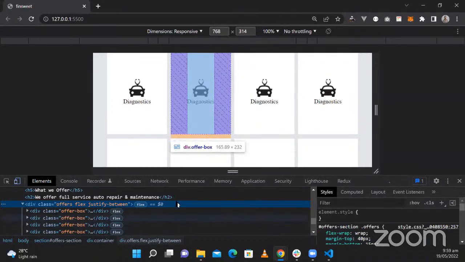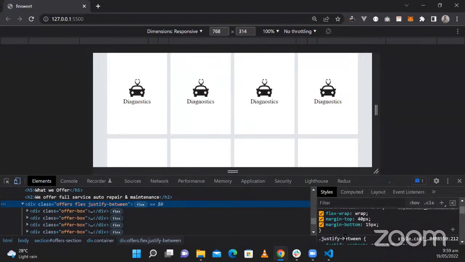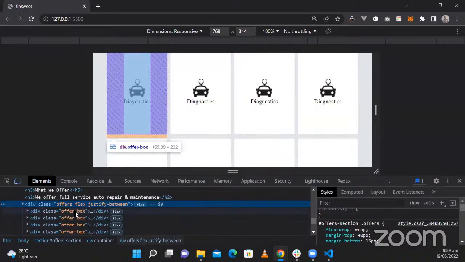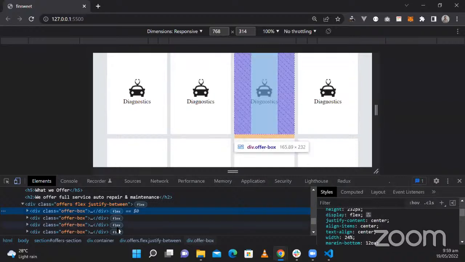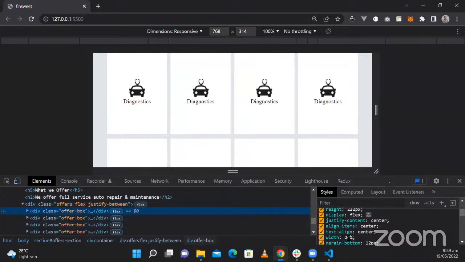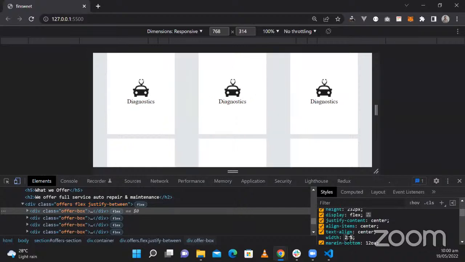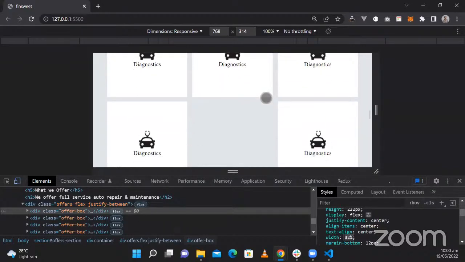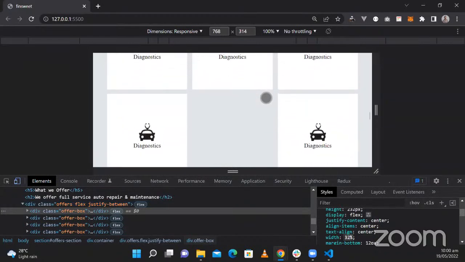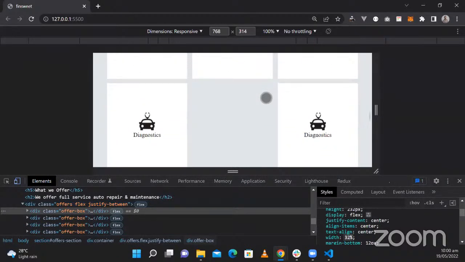So let's see. 100 by 3 equals, let me see, let me increase this. So this is more like 32%. And then the 2% is actually giving us this kind of stuff.